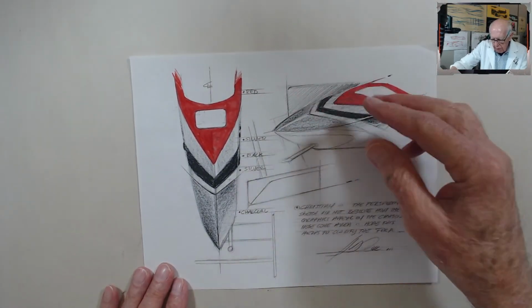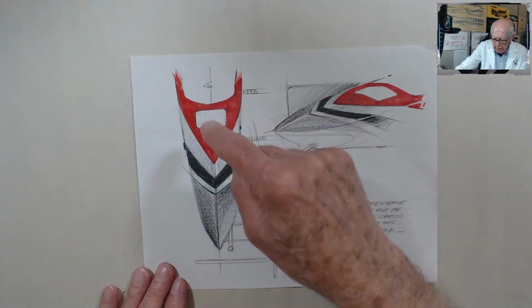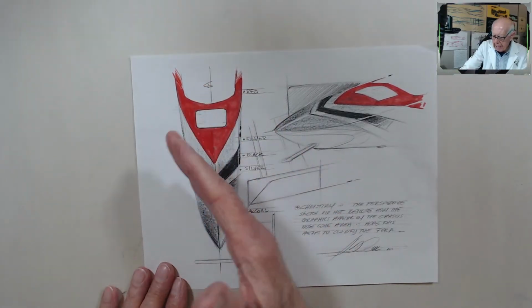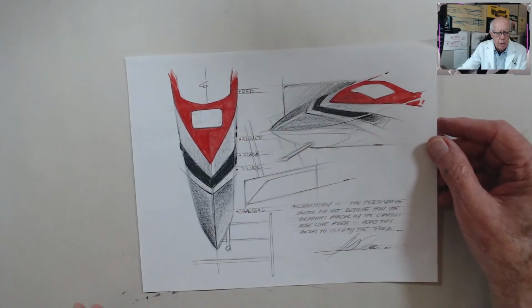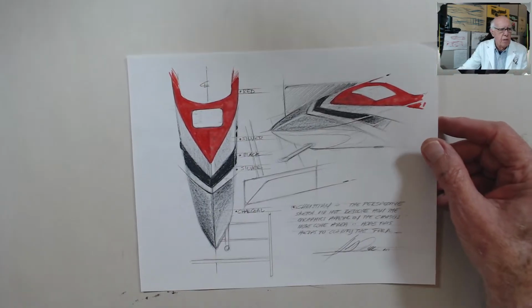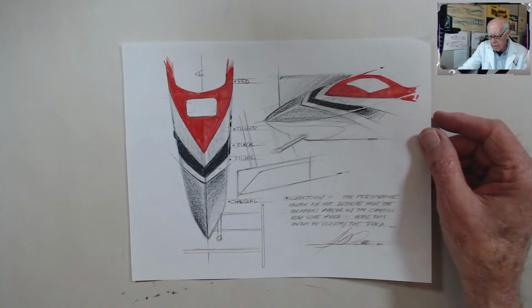Those spears come up over the top and form an arrow on top of the cowling area here, and this little white spot was for number designation for competition. But there's a plan view look at it and a little perspective study look at it. So that gives you a real quick overview about how we put together the process of these guys, going through a whole back and forth conversation with the team down there at the school. Great response from some of the sketches that we put together for them.